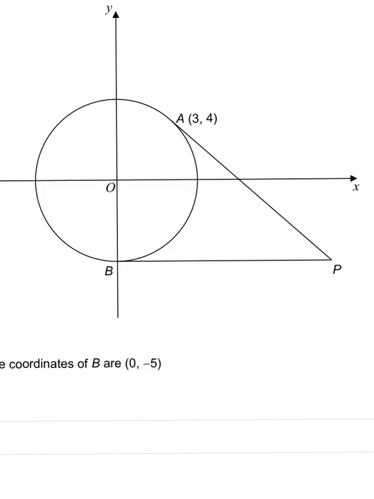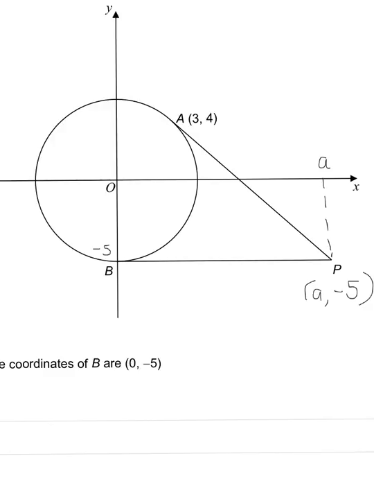Now for the last part C, I've made the diagram large so I can annotate it a little bit. So we're asked to find what the coordinates of P are. Now I know that B is at -5 on the y-axis. So I already know that P has a y coordinate of -5. What else can I do? Now I need to find out what this x value is here. It's called A in the question. I'm asked to find what the value of A is as well.